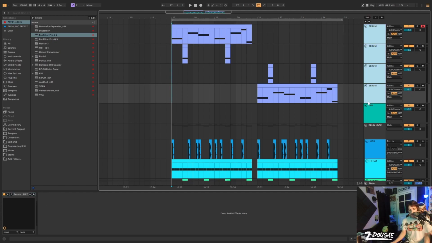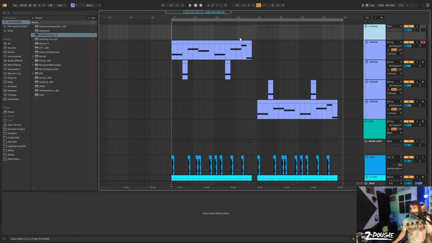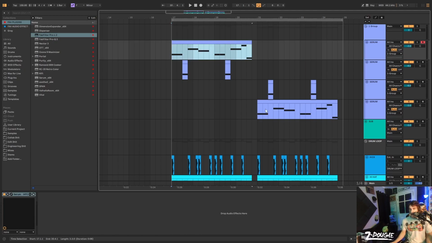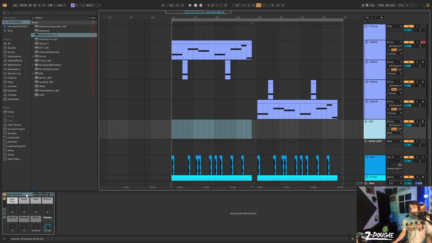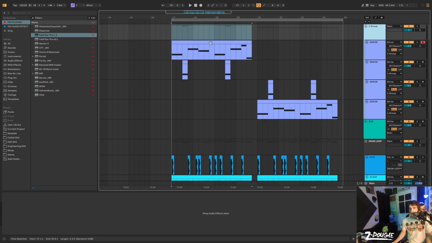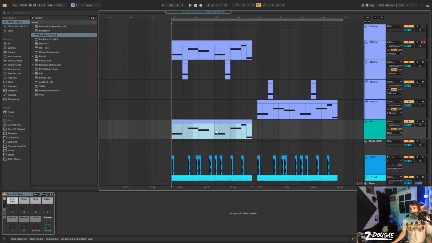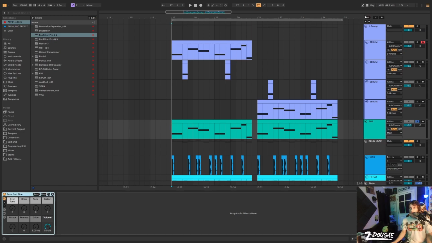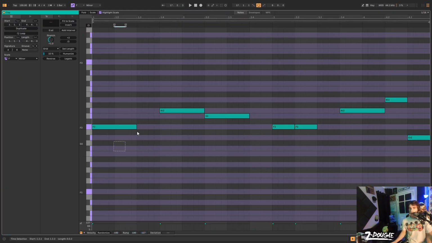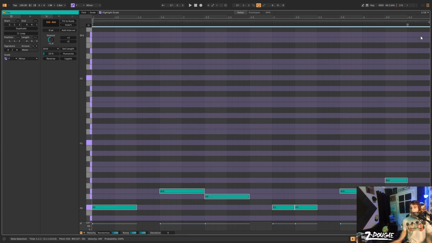So now we will just group all of these, and then I have a basic sine down here from Ableton, just a stock Ableton. And so I'll copy this and copy this. I guess that'd be the same thing. I could have just duplicated, but we'll change that color. And now we have a sub layer, but this is going to need to come down to 0.